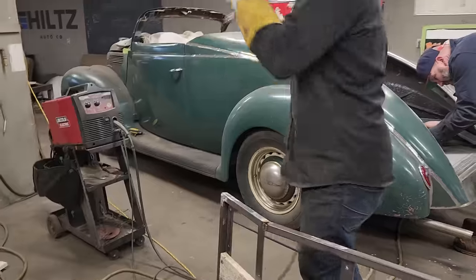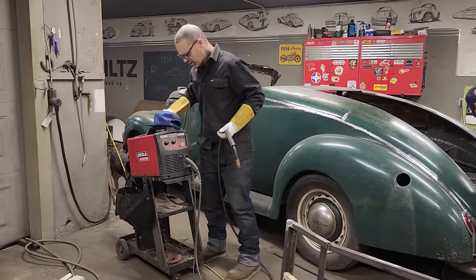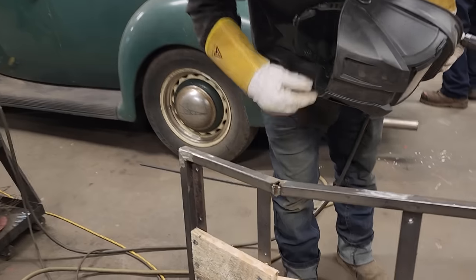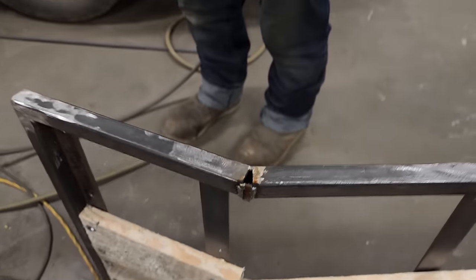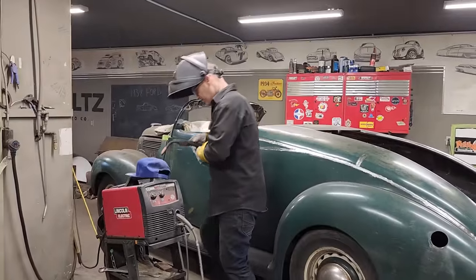How do I want to do it? I'll just fill it with coat hanger. What I'm going to do, instead of trying to cut a piece, you can see in the corners here that there's quite a gap going on there that has to be filled in to be what's considered welded up. Instead of me cutting a piece of 8 and putting it in there, I'm just going to.